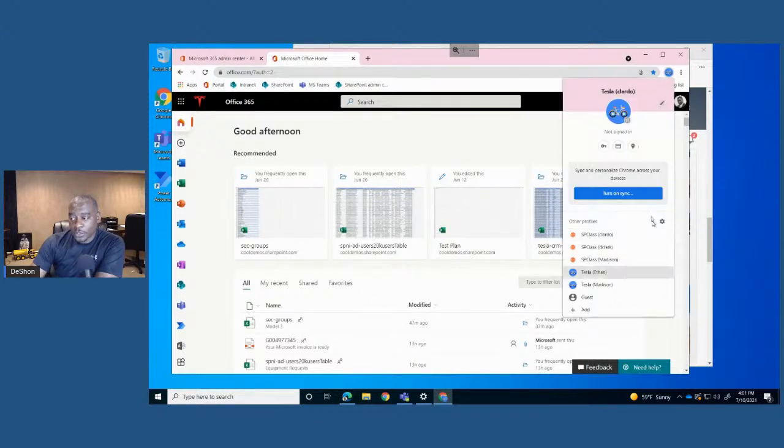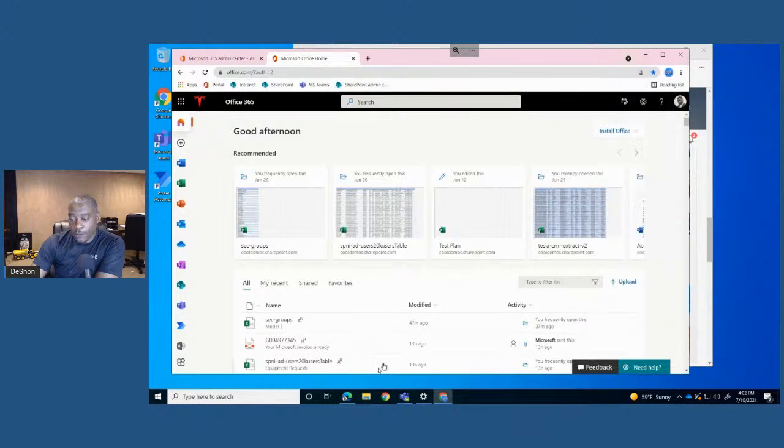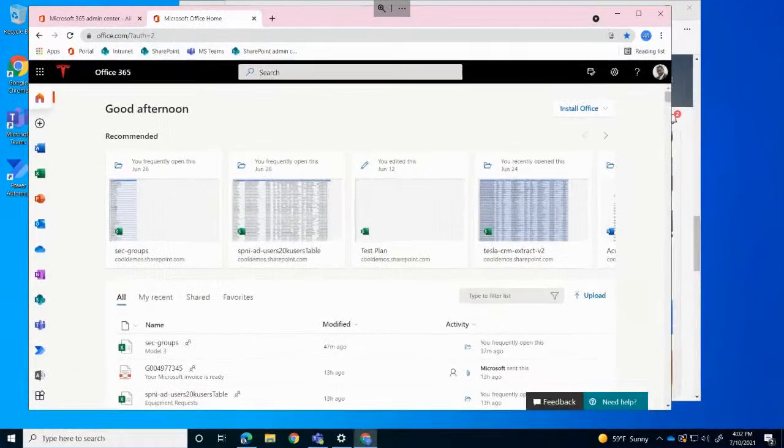Currently, we would use all of these browsers here at the bottom to set up different sessions. We'll do Edge, and then private browsing in Edge, or Chrome, and then private browsing in Chrome, and all these other components just to separate the different profiles.